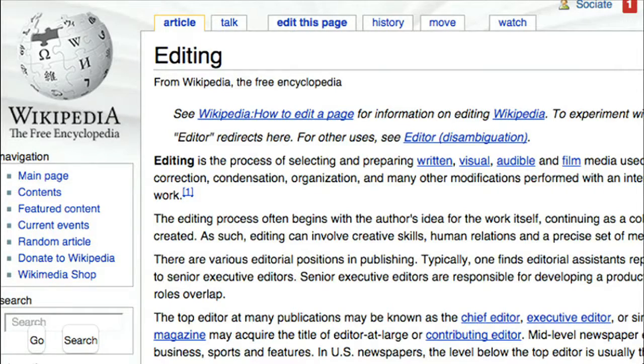A couple examples. The Wikipedia was not originally called the Wikipedia. The original project was called the Newpedia. Jimmy Wales hired Larry Sanger, and then they contracted with 80 experts in different fields, and they said, hey, you're our experts. We would like to create a free encyclopedia for the world. Here is a 7-layer editorial process, so please submit your works and we'll edit them and then publish them. And in 18 months, they had published 20 articles. 18 months, 20 articles, almost nothing. And they looked at each other and said, this is not really working.